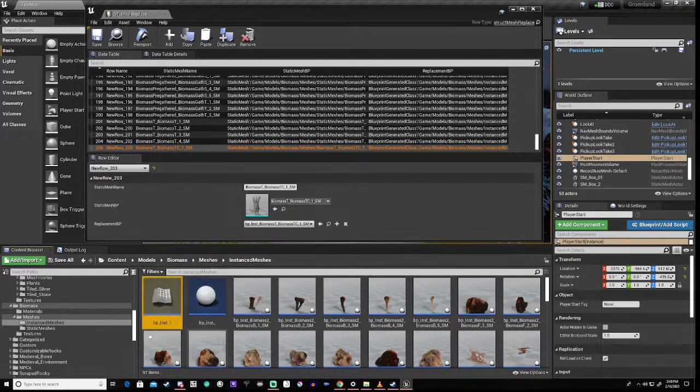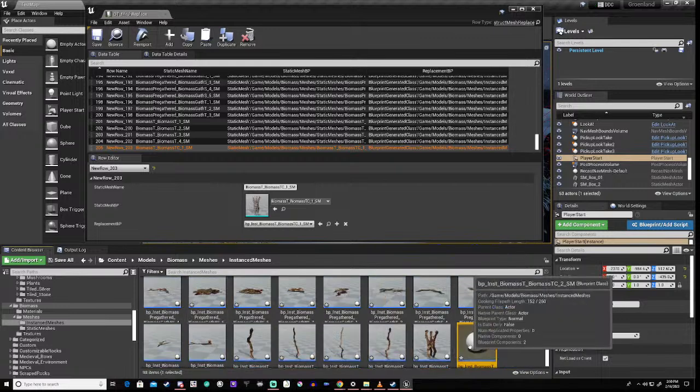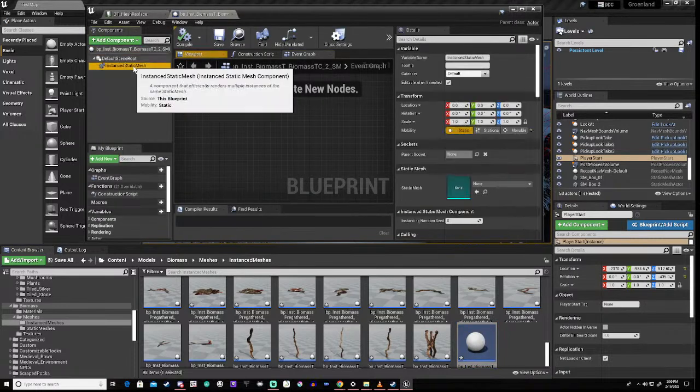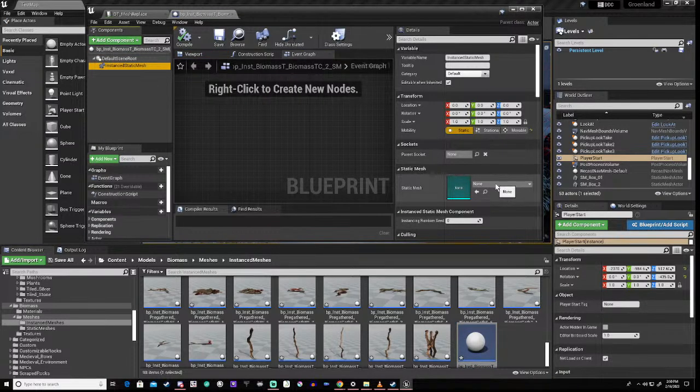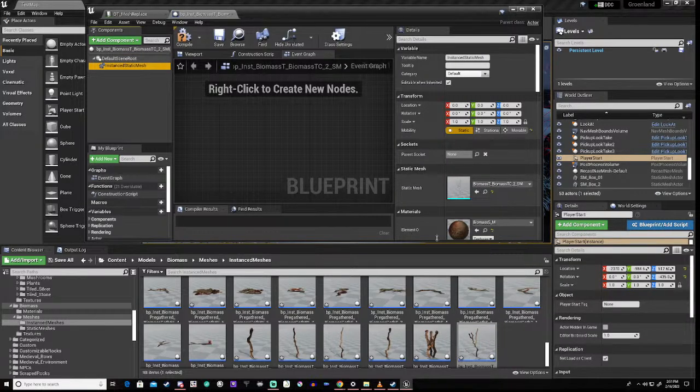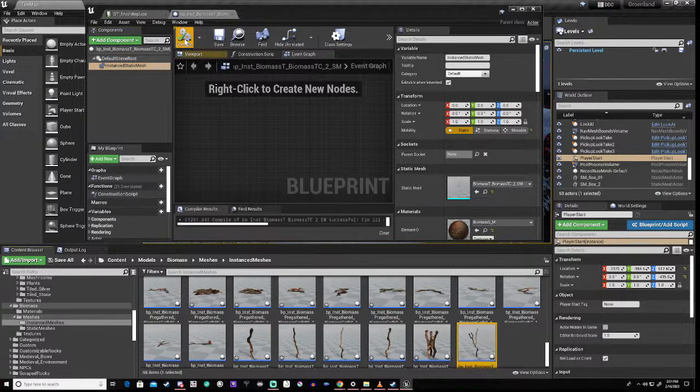So basically our map is going to be created in the same way as your landscape, so it's automatically going to be fast and efficient. Or at least that's the idea.